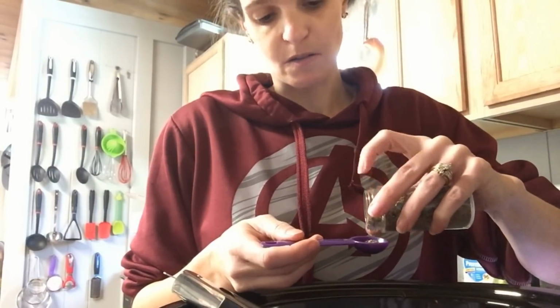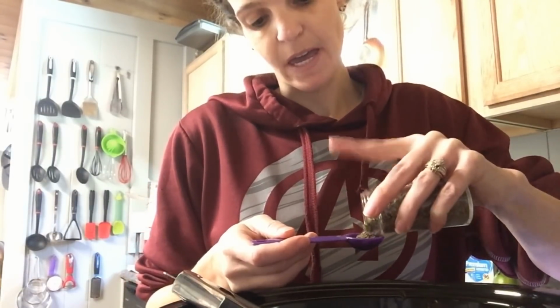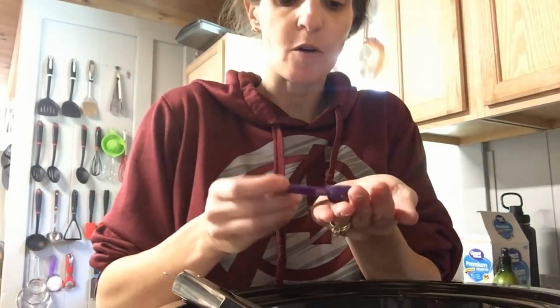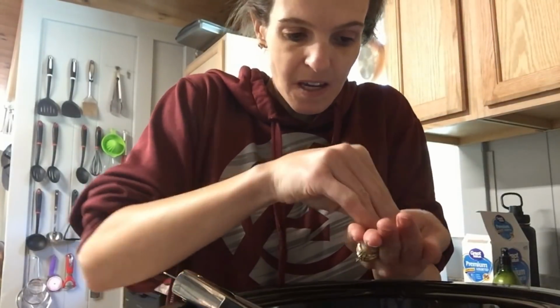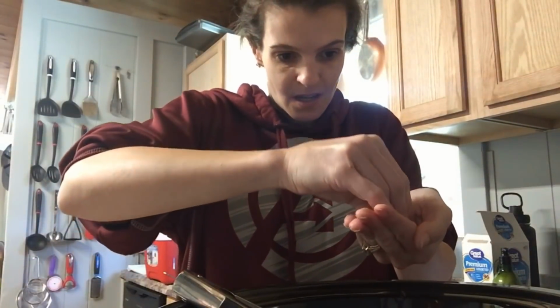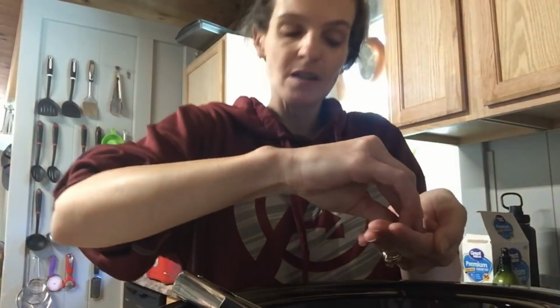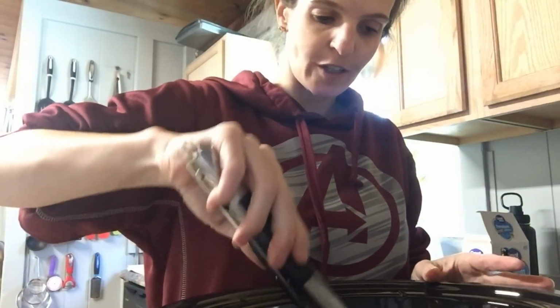They've been sitting in a bottle for a long time and they need some help. So I measure them out what they're supposed to be and then I put them in between my fingers and wake them up, you know. Rub them in between and you'll be able to smell them better and you'll wake them up and then put them in. Otherwise, they've just been in a jar for a long time. Stir it all together.